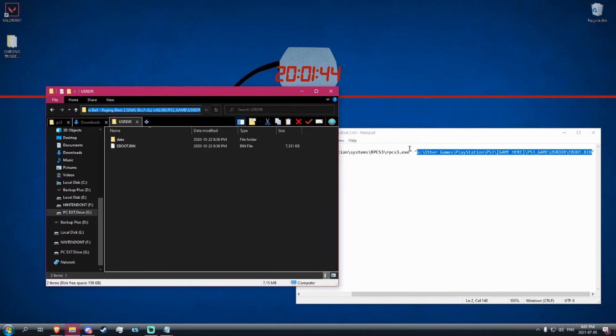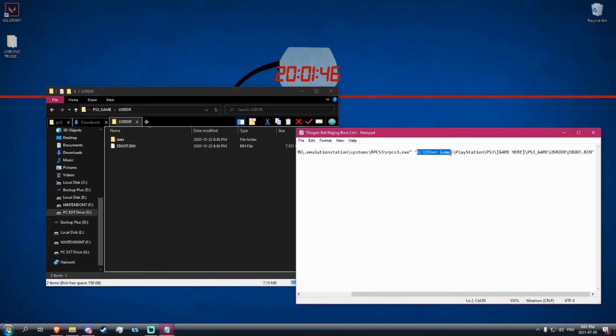So basically just copy this entire directory, right? And just copy this entire directory and then highlight all this, and basically just replace it with the one that you have. So as you can see right here, this is my entire thing right here. So you know, ROMs, and then basically you're trying to locate it to your thing.